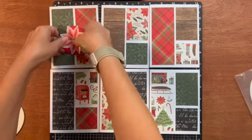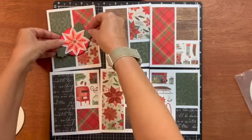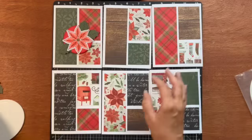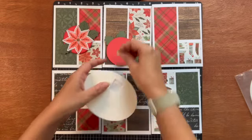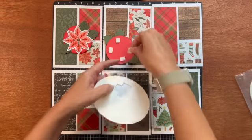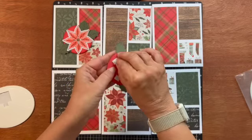I didn't like how my green pine leaves were on the pine paper because they kind of blended in, so I wanted to turn it around so that those green leaves can be seen a little bit better. I do like the leaves to be going to the left, but on that first particular one, I didn't want the leaves to be lost on that green pattern paper, so I flipped it around.